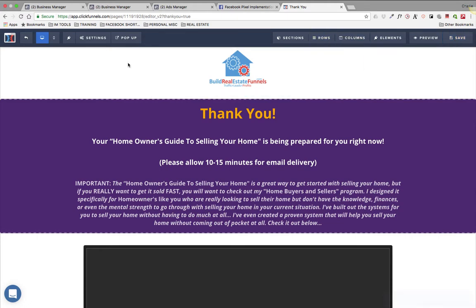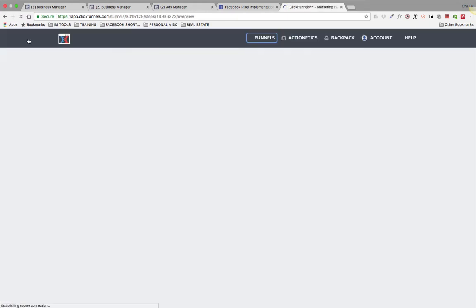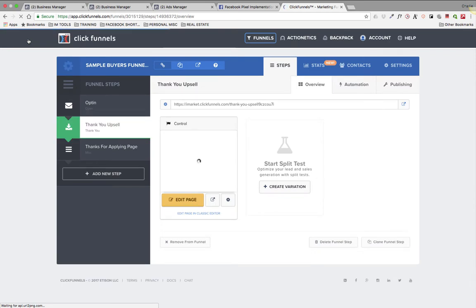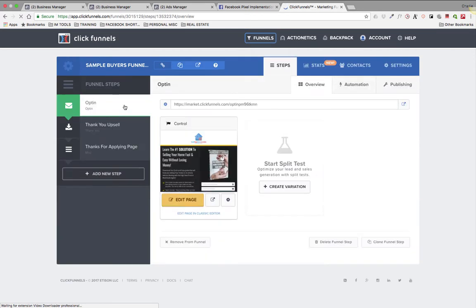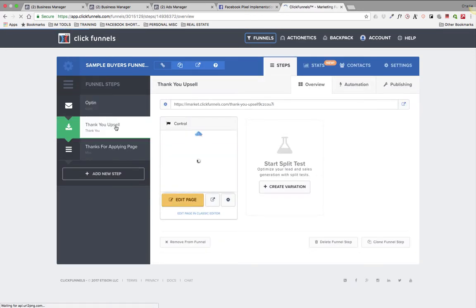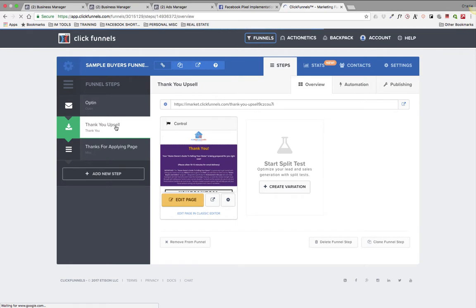So now your funnel is ready for tracking. Your base code is in all your pages, and your lead subcode or your lead pixel is on your thank you page.